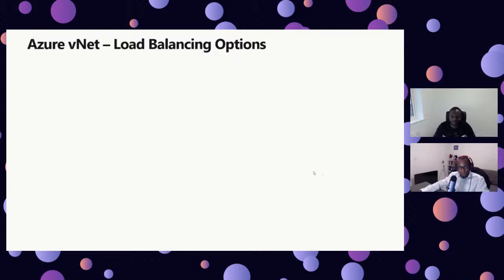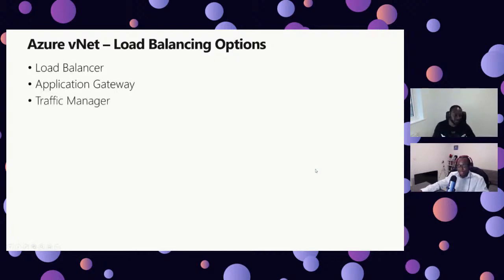There are three main things we're going to cover. We're going to look at load balancing options, and three main services in Azure: the Azure Load Balancer, the Application Gateway, and finally Traffic Manager. Those are the three services we're looking at today. That sounds great. So there are many ways to manage traffic in an Azure environment.